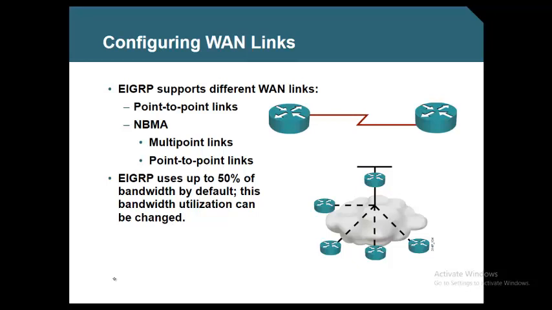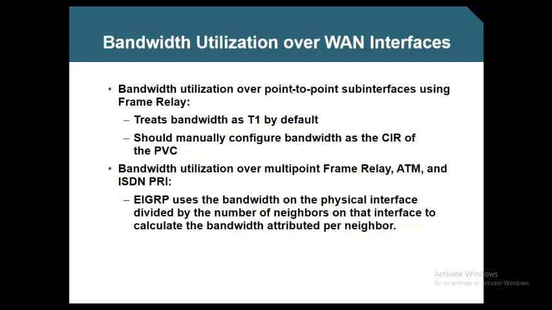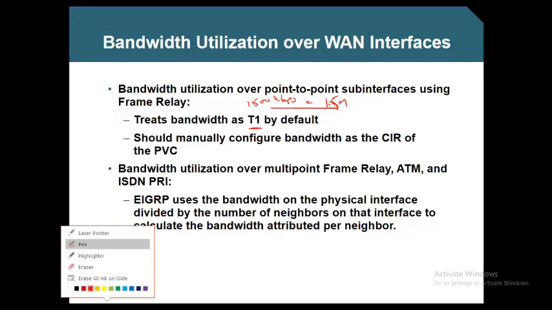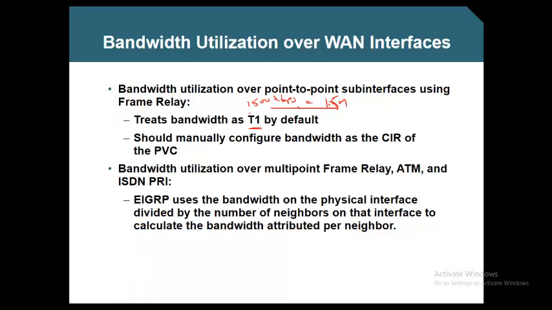Your wire may support this much, but you might have subscribed only for 256 kb. So you need to manually configure the permanent virtual circuit, which is 256 kb. You need to say my bandwidth of PVC. PVC is nothing but the tunnel, the VPN, the subscribed tunnel. In frame relay, we used to call this PVC, permanent virtual circuit. That circuit can only accommodate 256 because I paid only for that much money.